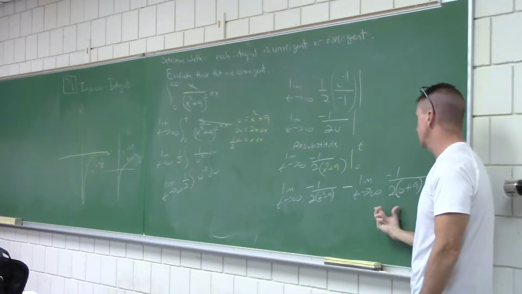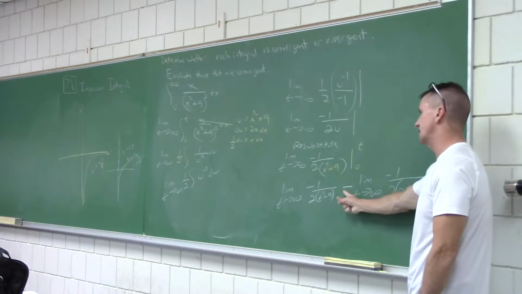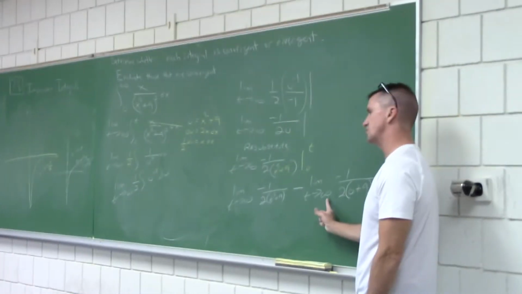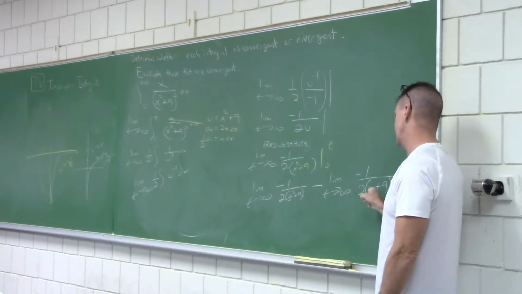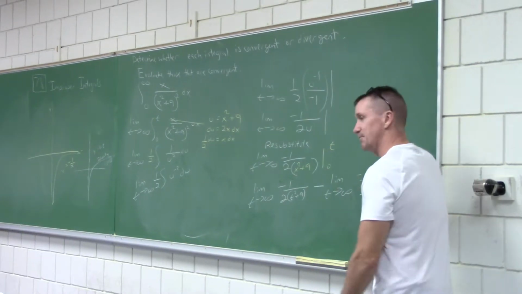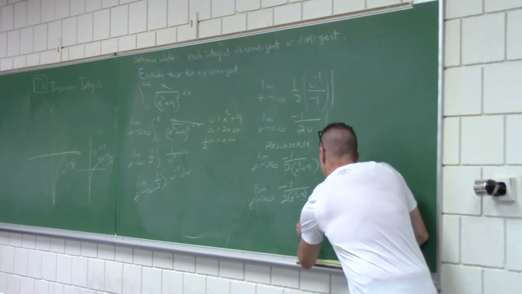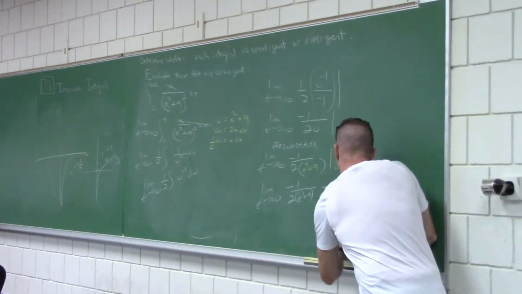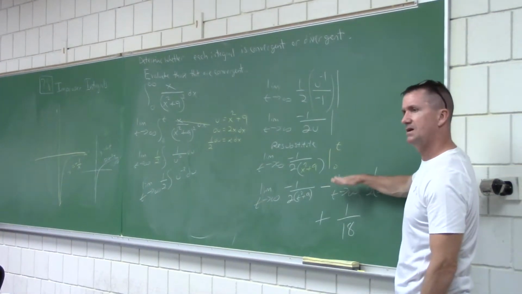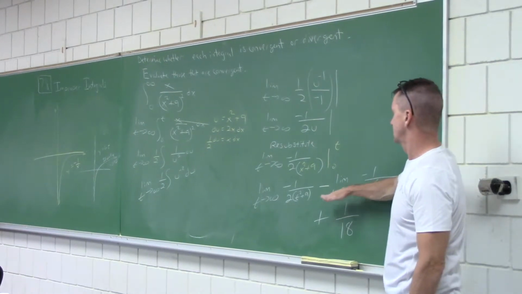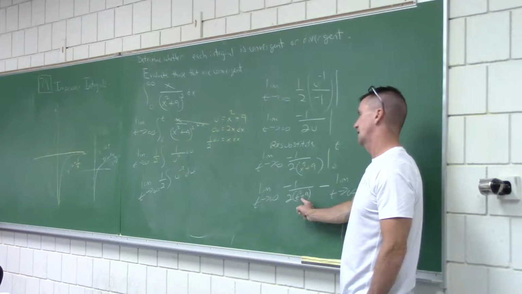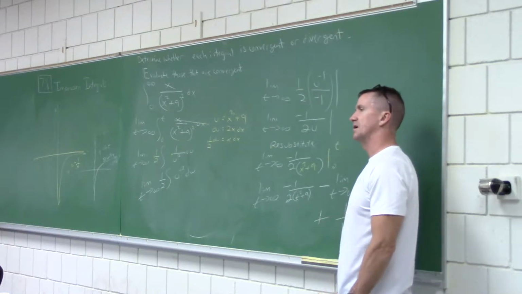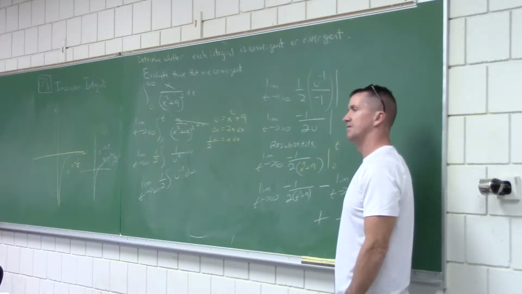Can we do the easy part first? Negative makes a positive. What's the limit as t approaches infinity of any constant? The constant, well, what is it? 1 over 18, plus 1 over 18. Very good. Am I all right with that? Now what about this? I encourage you to approach that numerically. There's a 0. It's 0.